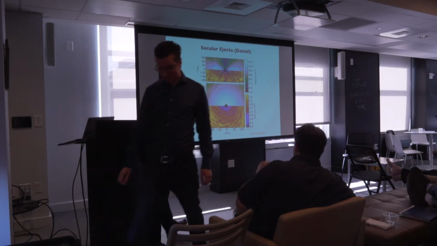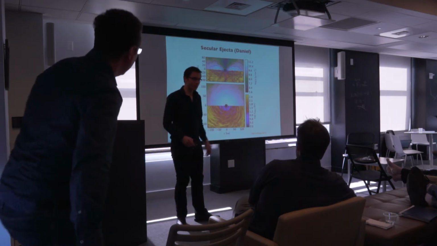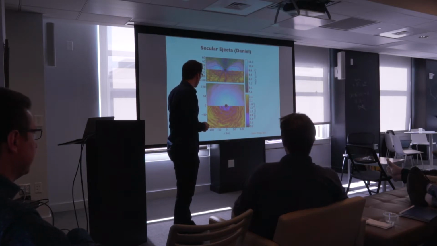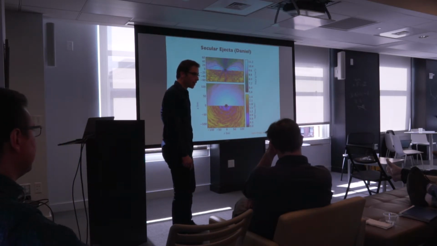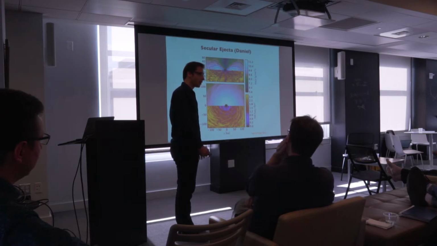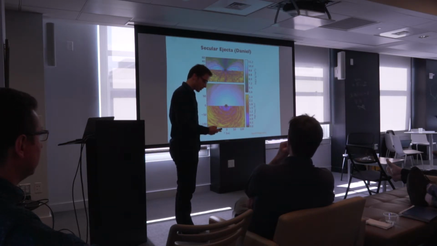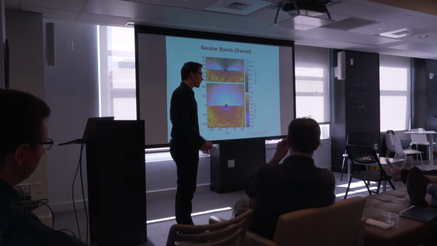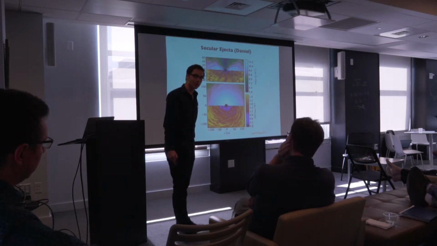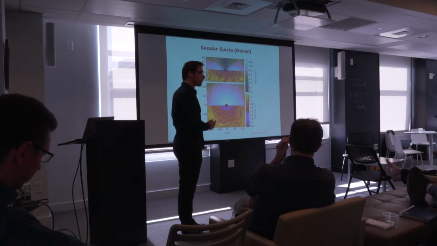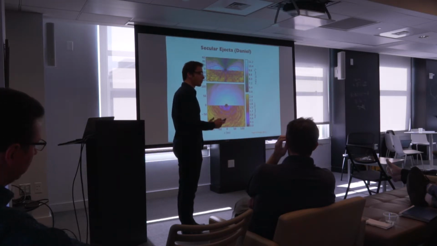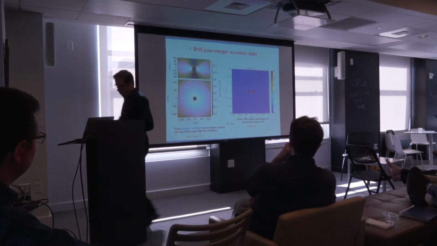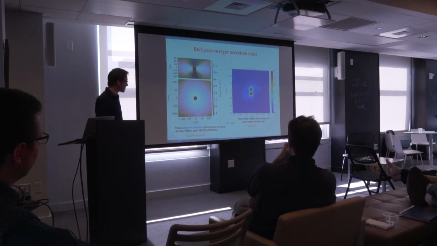All right, thanks, David. So with the production of dynamical ejecta, the story is not yet over in terms of mass ejection from neutron star mergers. I'm going to talk about the aftermath of the merger, in which we expect secular ejecta being launched and ejected from the neutron star merger site on much longer timescales. As David mentioned, these early dynamical ejecta are typically ejected on timescales of milliseconds, maybe up to tens of milliseconds. And these are processes that take place on timescales of tens to hundreds of milliseconds, maybe even up to a second or so.